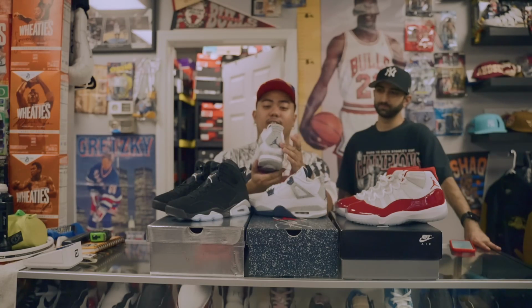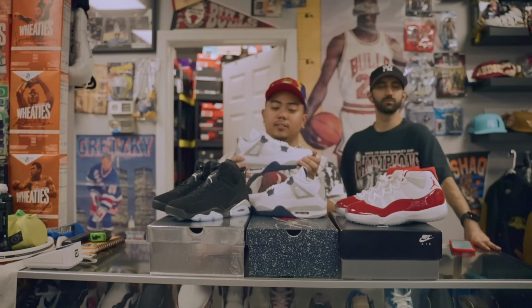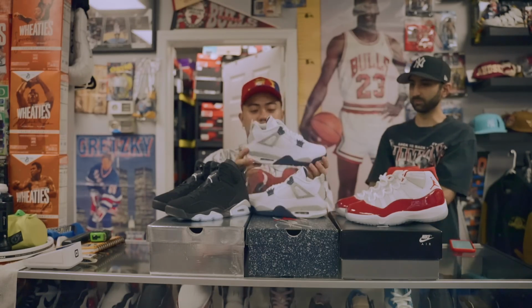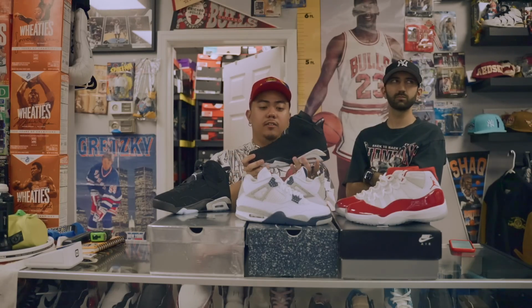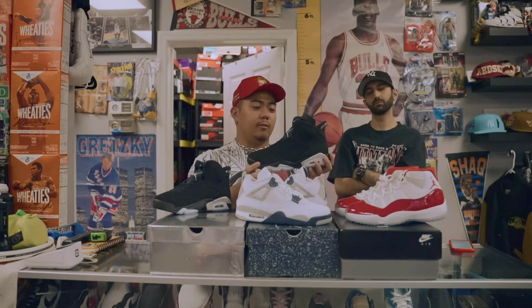They just don't have that Nike Air in the back. Like, if you don't have that White Cement 4 and you've been chasing for it, I guess this is one of the best alternatives, because it has that cement print all over the lace cages and the midsole. So if you don't have the White Cement 4, this is the next best thing. Jordan was talking about how he used to own these, I think in high school or something like that, and just to see them in a high version, I really appreciate them more.